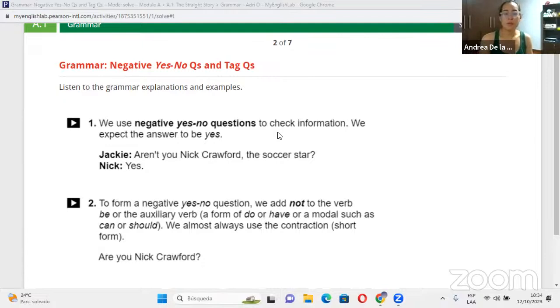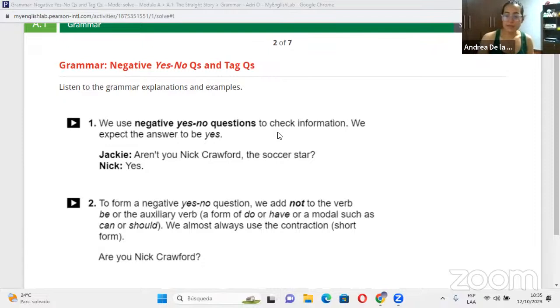Another question that I can ask you maybe, what hobbies do you have? So I'm asking you a question. It's a normal question because I really don't know what your hobbies are and I want to get that information. But we use negative questions on the other hand when we already have an idea of the answer and we already have expectations from the listener. So if I ask you, what hobbies do you have? I'm not really expecting a specific response from you. I just want to know what hobbies you have. But if I ask you a negative question, let's say that I ask you, don't you like soccer?